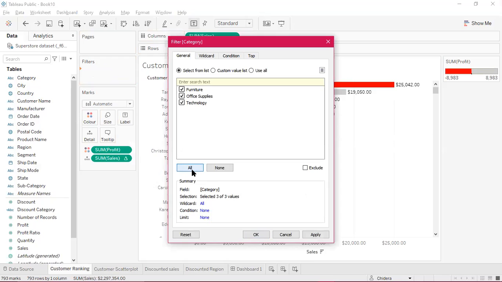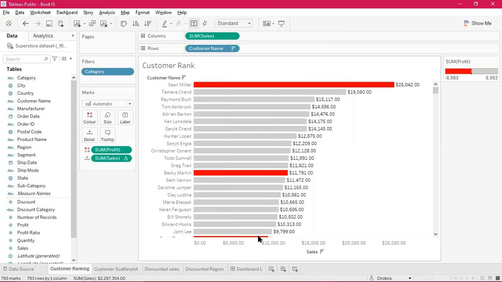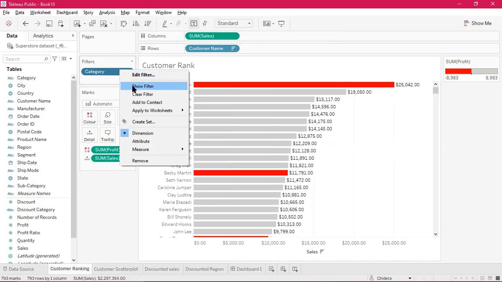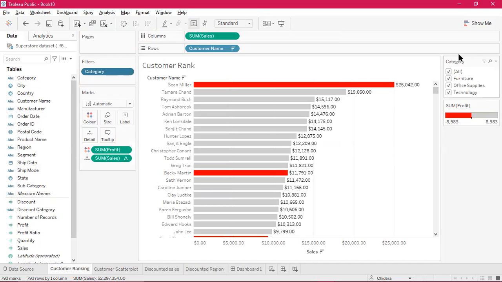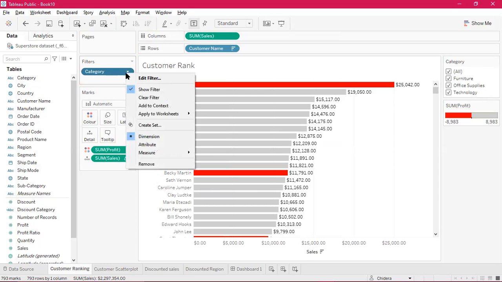You can select all of them and click OK. Then if you right click on this category, you click on show filter so that the filter shows here. And because we want this filter to apply to all the other worksheets that we've made, you can right click on this and click apply to worksheets.